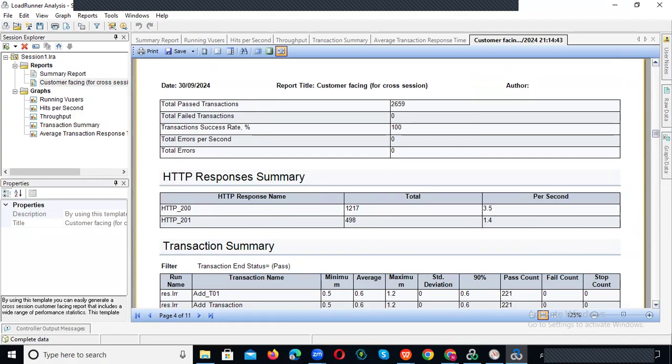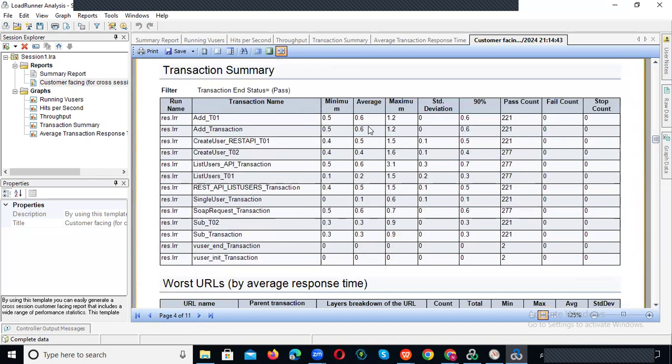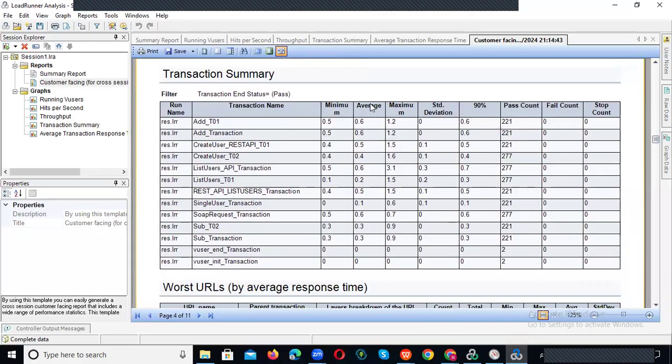And the transaction summary means transaction details, like what we were seeing there. In the same way, these are the transaction names, and there will be minimum, average, and maximum. We can concentrate on the average, otherwise some companies also calculate 90%.